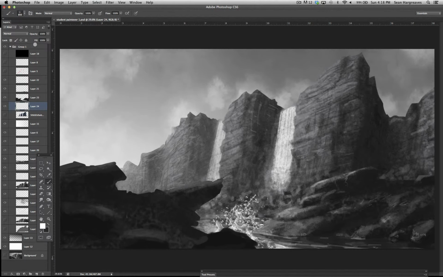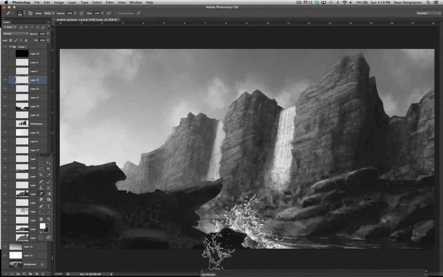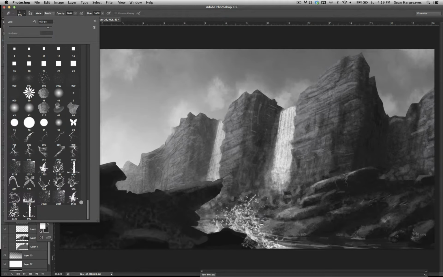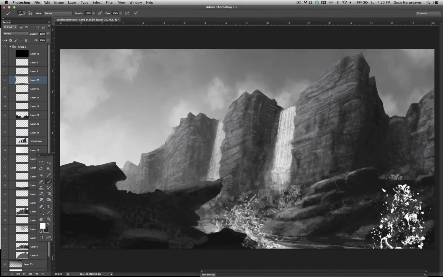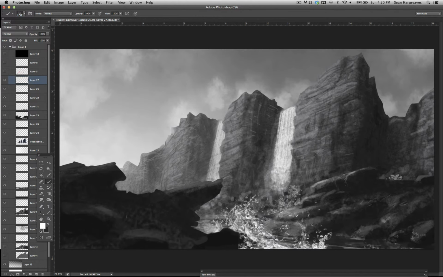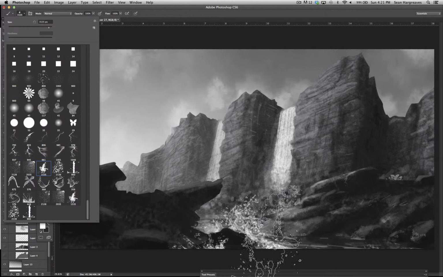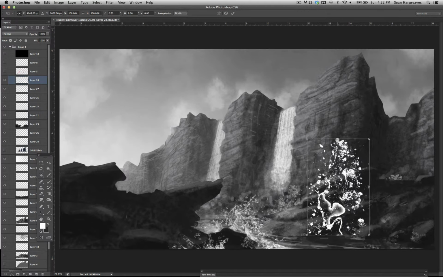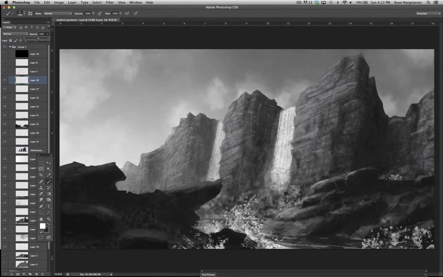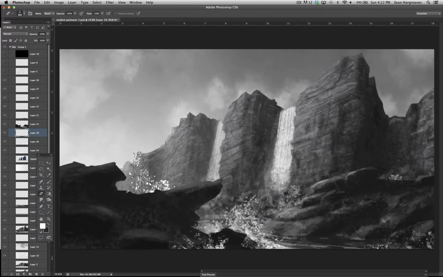So here I have a splatter brush, and again, just like the atmosphere brush or the cloud brush, it's a pre-made brush, and I have a number of different water splatters, because as you do these images, you're doing a combination of pre-made brushes and just using your own inherent skill to just do standard painting. So it's a combination of technical abilities and your own abilities to pull these images together quickly.